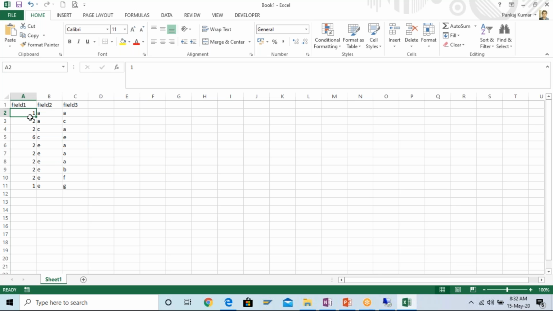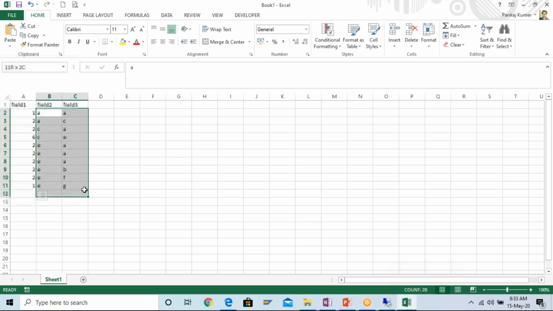See here, 1 2 2. That means if you think field 1, field 2, and field 3 are going in the same way, whatever concept you are applying, apply over here also, right? So 2 should come here.